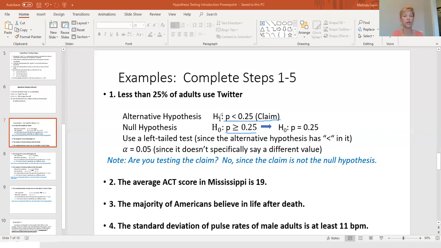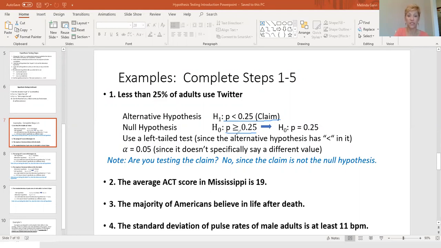Now, I'm going to warn you that your author, and a lot of statisticians do this, I'm not going to do it, but you're welcome to. When you turn to the back of the book to check your answer, they always turn the null into just equals. It has to do with the way the final answer is worded when they do that. So you may have this written on your paper and the back of the book has that. And I would take either one of those, okay? So that's what I mean by steps 1, 2, and 3.